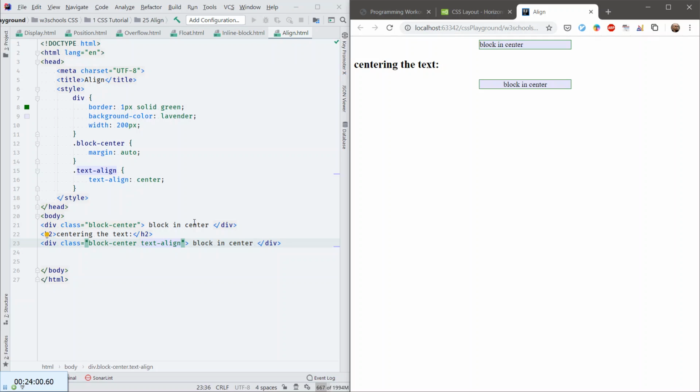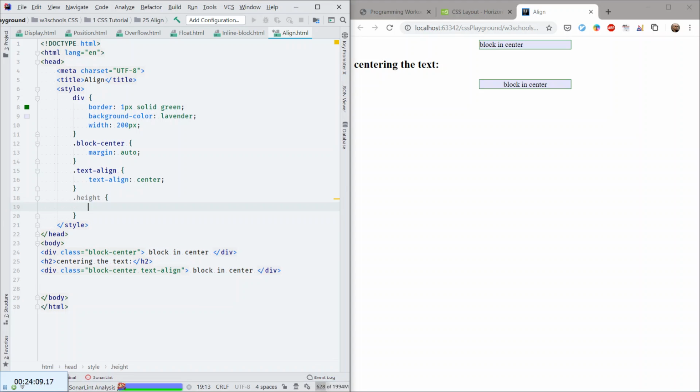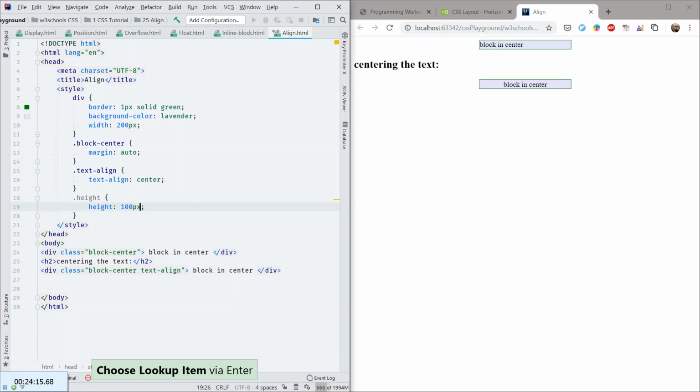Now there's another thing, and that is when our block has some size, like this guy in here.